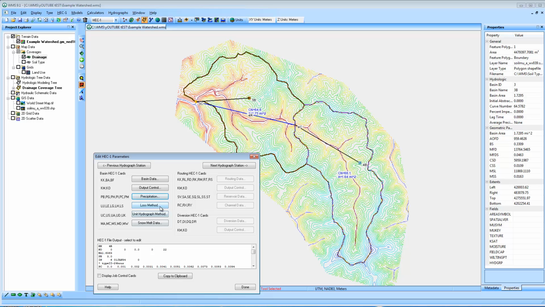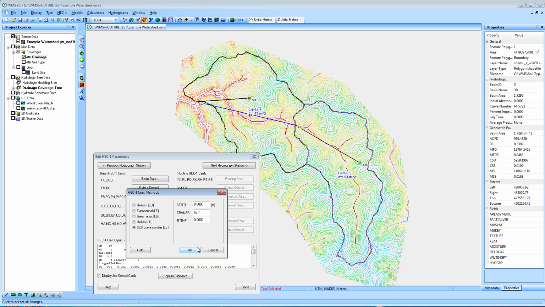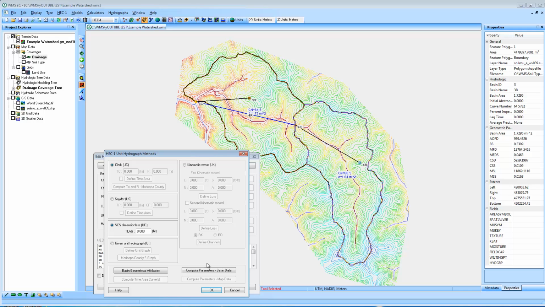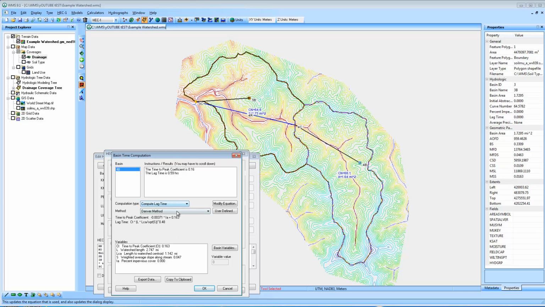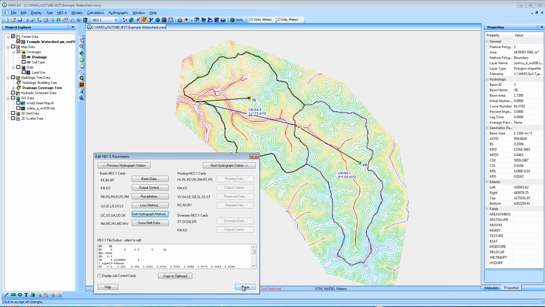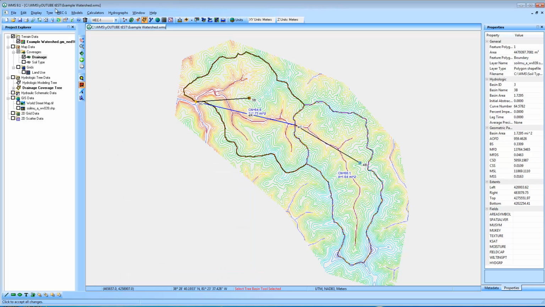I could select both of the basins at the same time and define the precipitation for them both simultaneously, but I'm not going to, because I like to double check each of the basins to make sure that everything's calculated the way I want it to be. And it automatically gets the watershed length, curve number, slope for that particular subbasin. Okay, so now all these parameters are defined, and I can have it run the simulation.